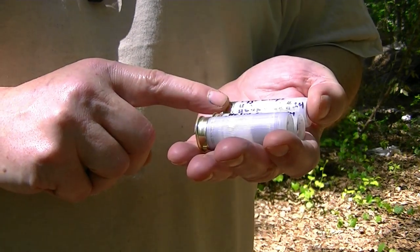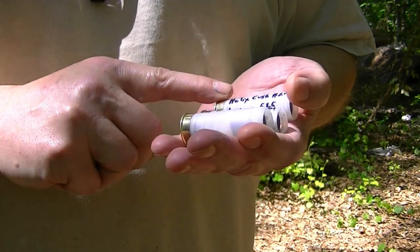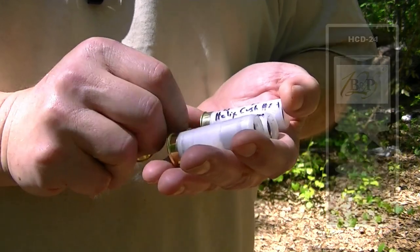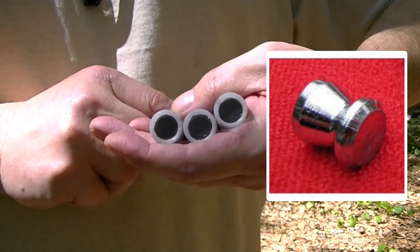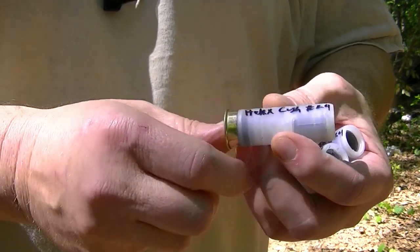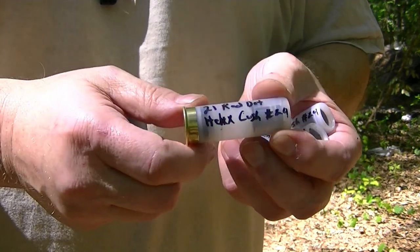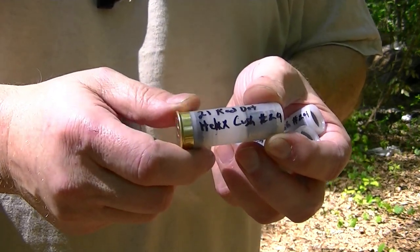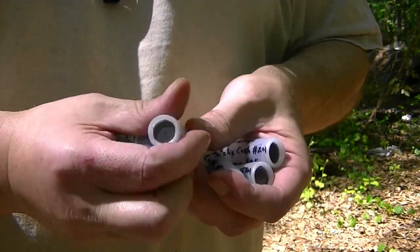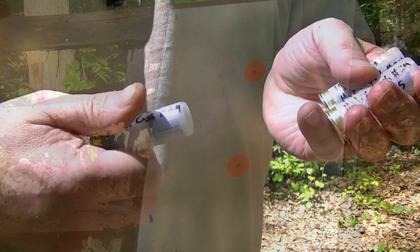We got 19 grains of Hodgdon Clays powder under a Helix cushion wad number 24, and the 525 Lyman slug in here with a beautiful roll crimp. We're going to shoot the bottom target, or the bottom bull. We got the exact same hull, exact same slug, but we got 21 grains of Red Dot in the second three-shot group with the same Helix cushion number 24 wad. That 525 Lyman fits in there absolutely perfect using these faster powders.